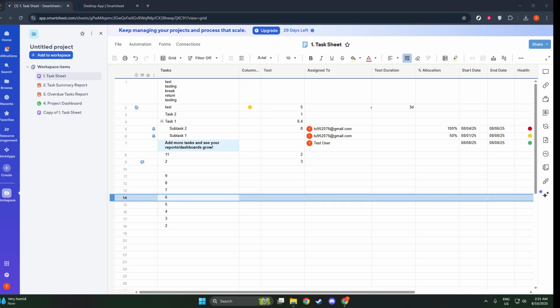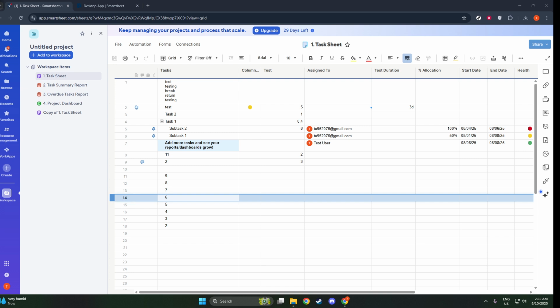First, open the Smartsheet you wish to turn into a template. This might be a project you've been working on that you find useful, and you believe it could serve as a foundation for future projects or for others in your team. Once you've got the appropriate sheet in front of you, you're ready to start transforming it into a template.